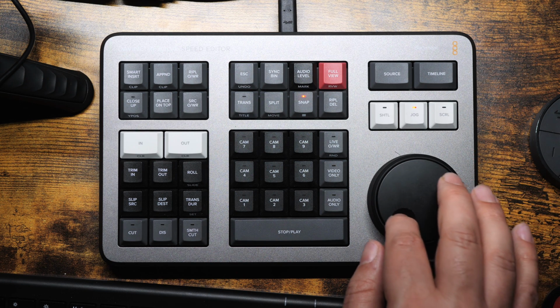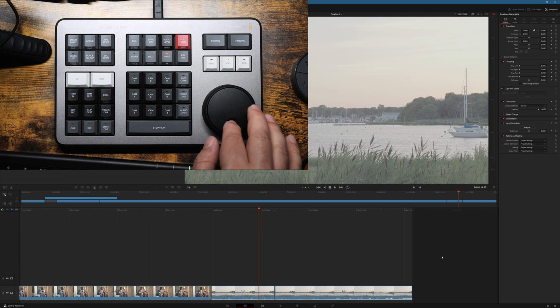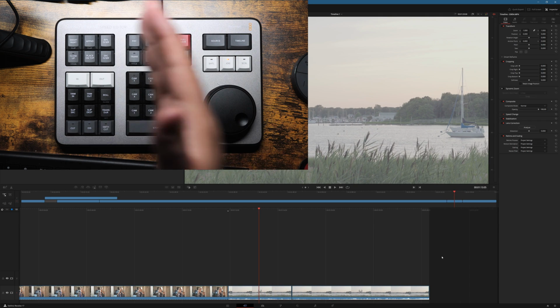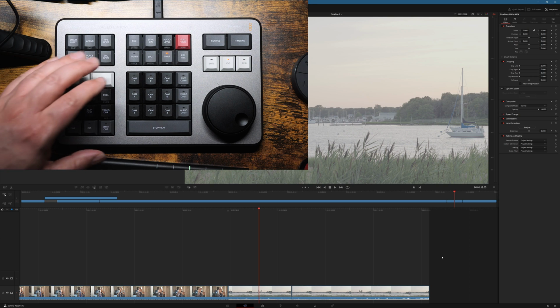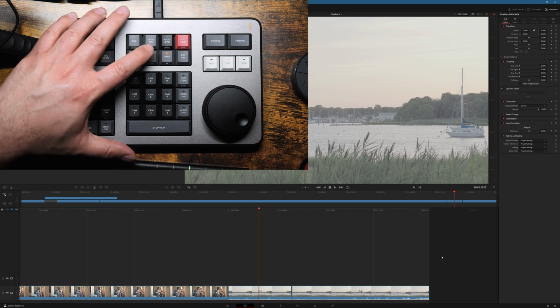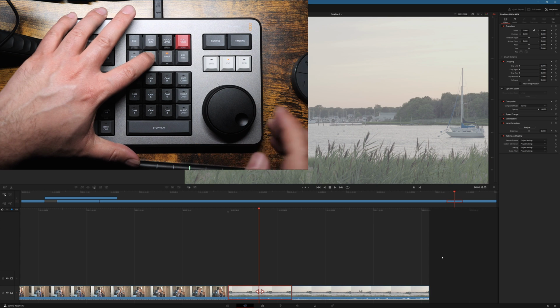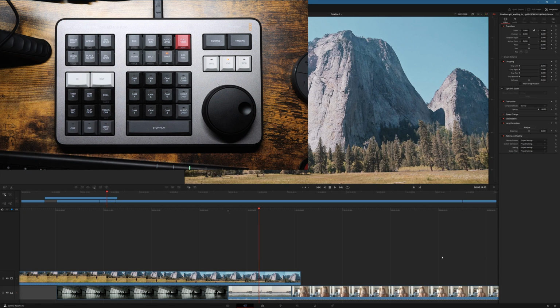Now, if we want to make a cut in this timeline, we can go ahead and hit the split button here. And let's say that I didn't want that clip right next to itself. Obviously, I went and cut up the same clip. Let's say I wanted to move that somewhere else. So I can hold down the button for split, which is actually move, and then I'll use the wheel, and now I've moved it to the other side.